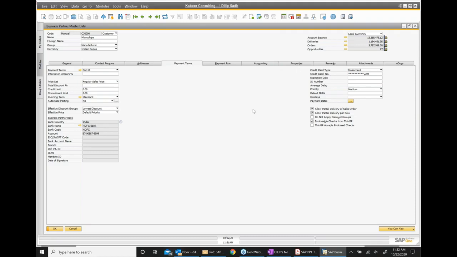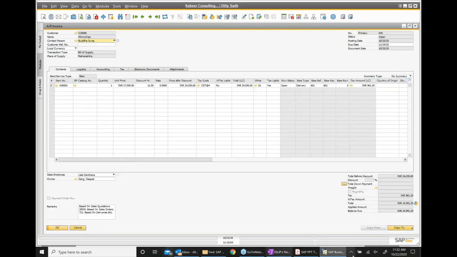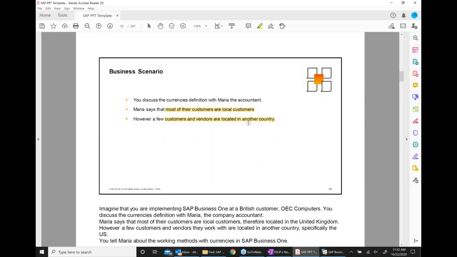Your bank entry and all that, we discussed in the beginning of our classes. Customers and vendors can be located in another country.